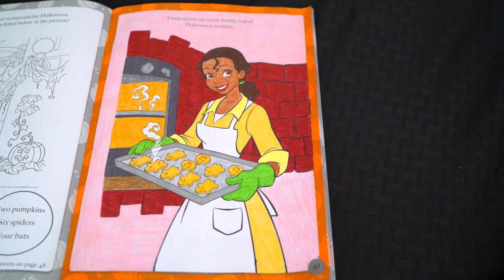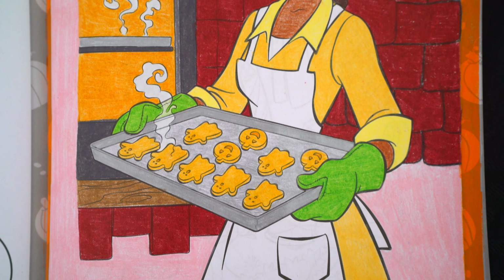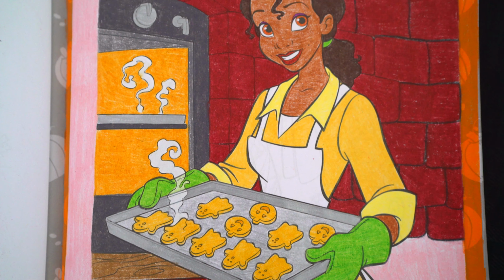Okay, I'm all finished. This picture turned out great! I love all the adorable Halloween cookies! Princess Tiana looks like she's already in the spooky spirit!